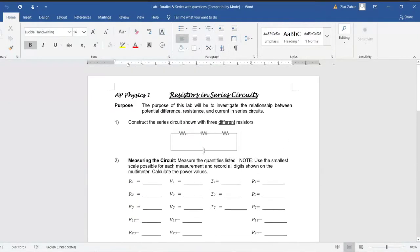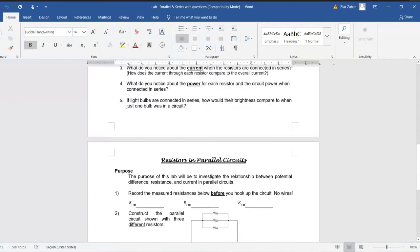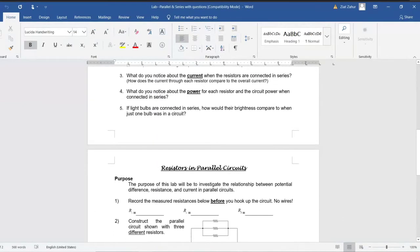This is something that would go in your 3-ring binder, assuming we still have a Q4 binder. So put this in your activity section. There's no more labs in Unit 8. All of this stuff just goes into your activity section. So there's 2 circuits that we're going to investigate, and then we'll try to look for patterns purely based on our own observations and our own measurements.